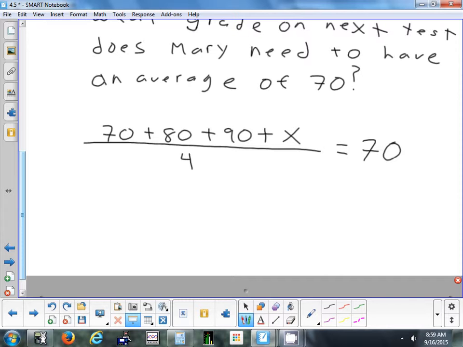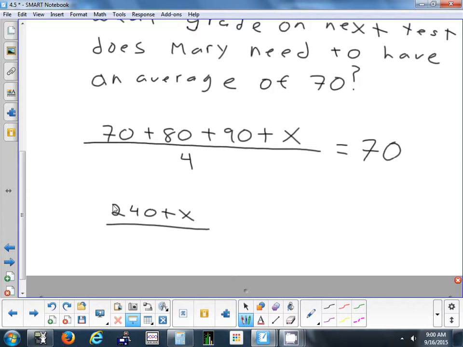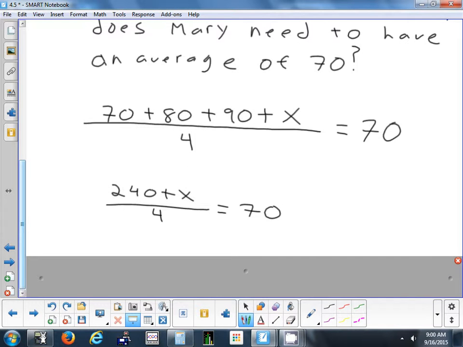In that numerator, what could I do with all these numbers? Let's just add them up. 70 plus 80 plus 90. That's 240. So right away, that's already going to make it look a little simpler. Now we're going to use a trick we learned today. What's my denominator on that left-hand side? 4. Do I have any other denominators anywhere else in the problem? No. So I want you to look at your list. What's the smallest multiple you can have of 4? 4. So we're going to multiply everything by 4, but how am I going to write it? 4 over 1. Times 4 over 1.